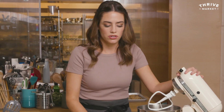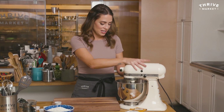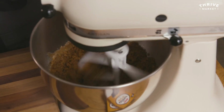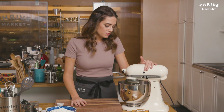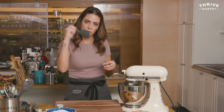And they won't cream like if you use softened butter. So this is melted, usually use softened butter. So that's my little bit about butter. So mix this together until the sugar dissolves. It'll look like it's breaking, but once you add in the eggs, it'll come back together. Should take, I don't know, a minute or two. Scrape down the sides of the bowl as needed.